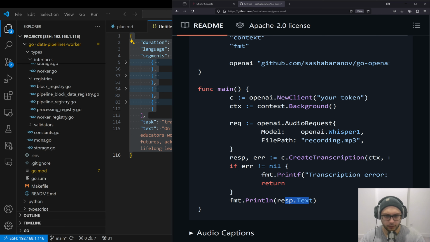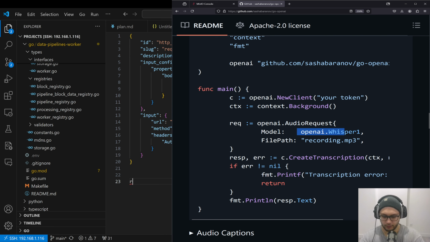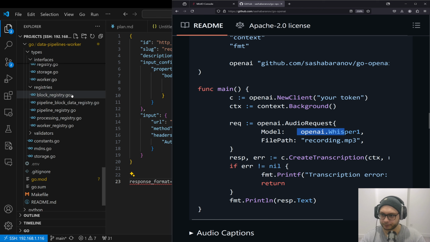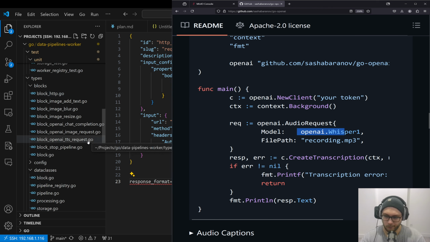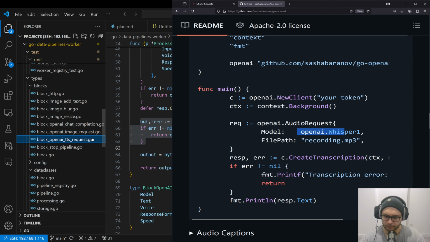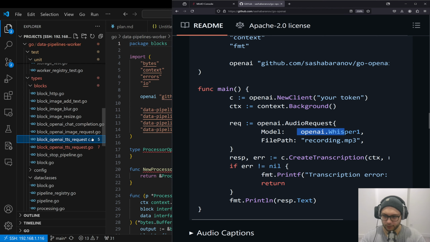Response format, it used to be... Things first, and here I should say verbose JSON, that's what I need. So with that said, let's do copy paste of this. Let's call it TTS request transcription.